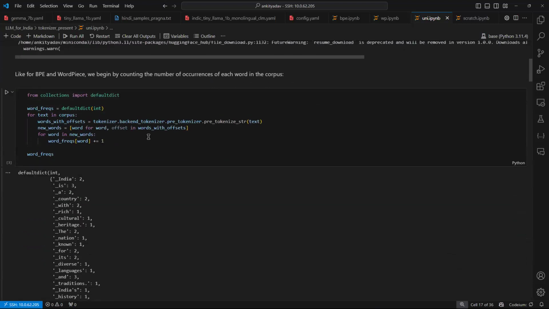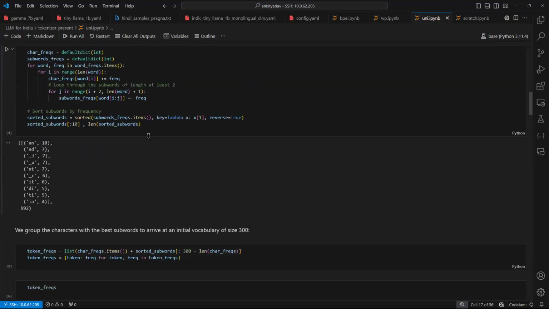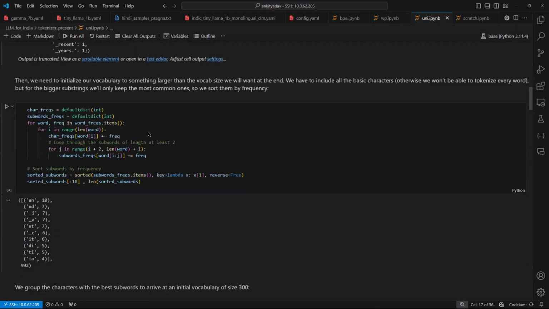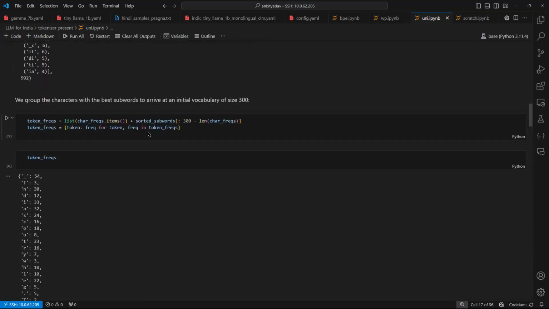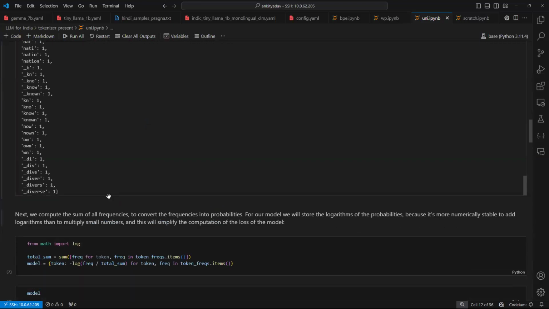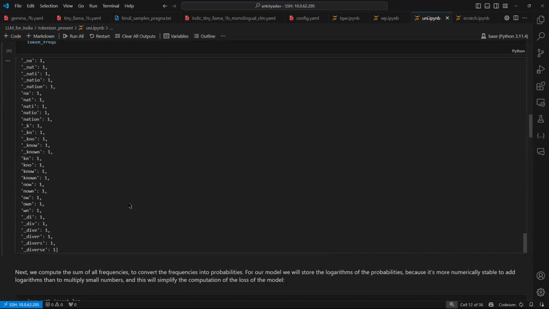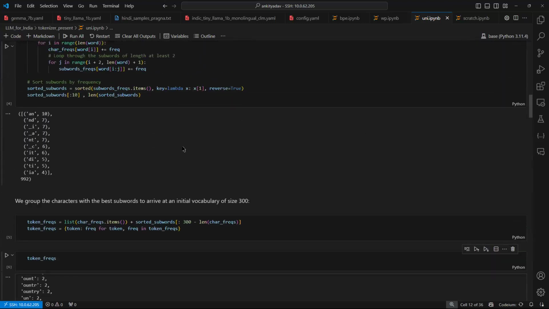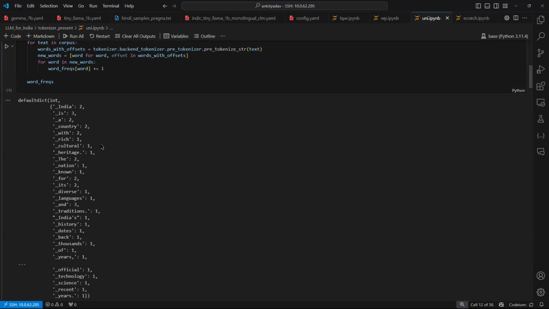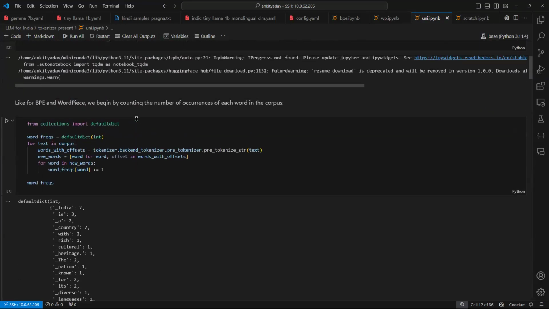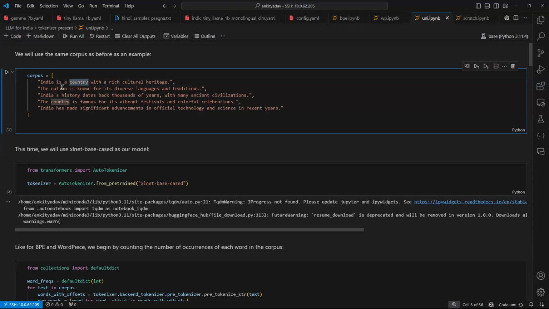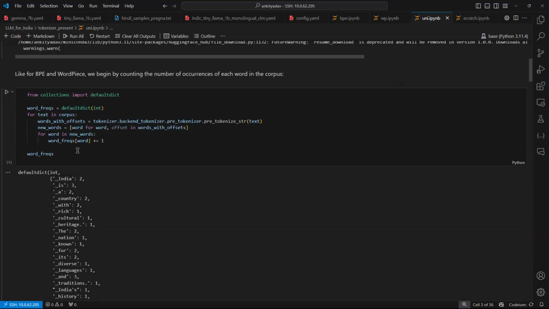There's a different thing happening here: to represent the starting of any word in our corpus, like India, a country, or Indias, they use this underscore at the start to represent the start of a word.